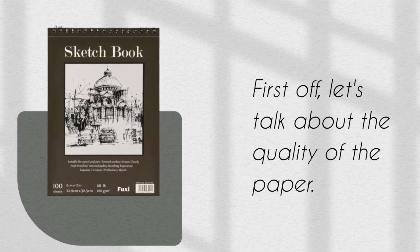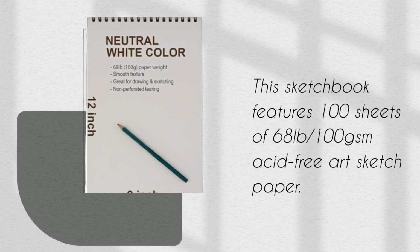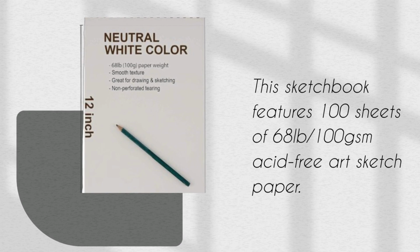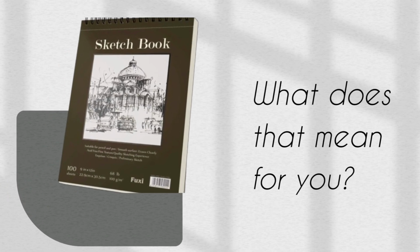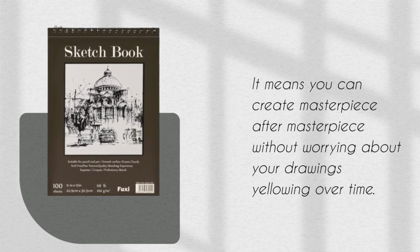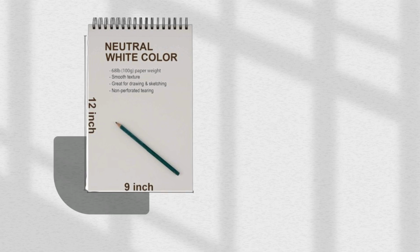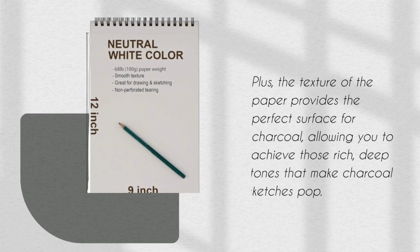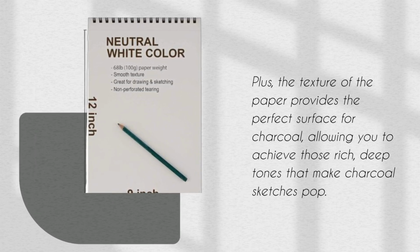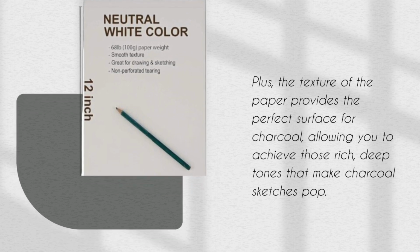First off, let's talk about the quality of the paper. This sketchbook features 100 sheets of 68 pounds, 100 GSM acid-free art sketch paper. What does that mean for you? It means you can create masterpiece after masterpiece without worrying about your drawings yellowing over time. Plus, the texture of the paper provides the perfect surface for charcoal, allowing you to achieve those rich, deep tones that make charcoal sketches pop.